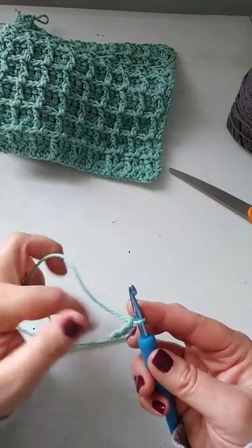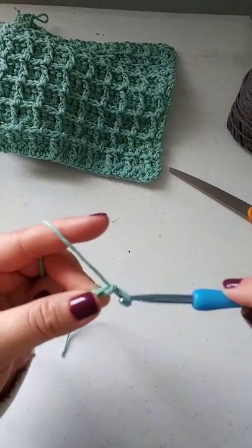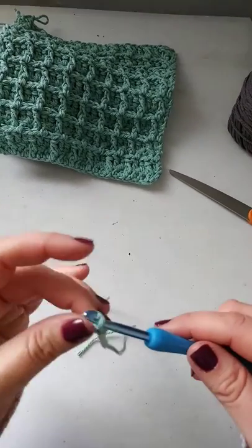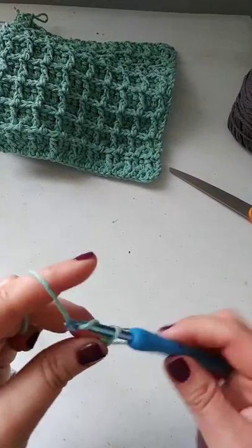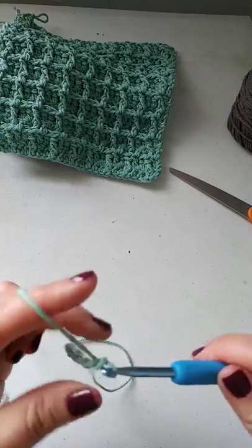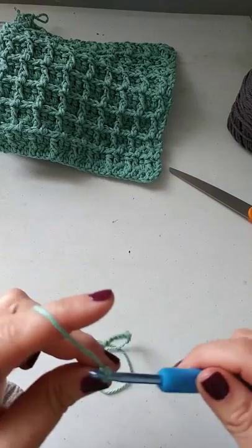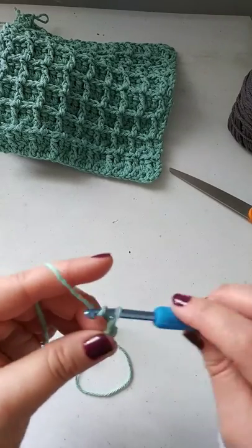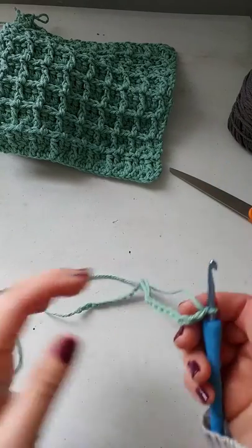plus my 2. Okay, so 3, and then you just do a chain. Let me slow motion the chain. So you pull it around, 4, 5, get my camera to stop wiggling, 6, 7, 8. So that's 27, and then 2 more. 1, 2. And I feel like that's a pretty good size for an adult washcloth.